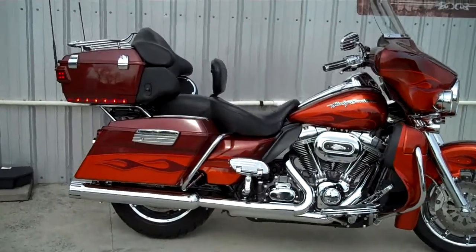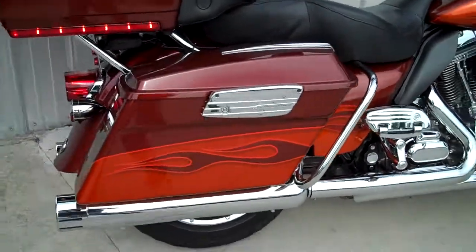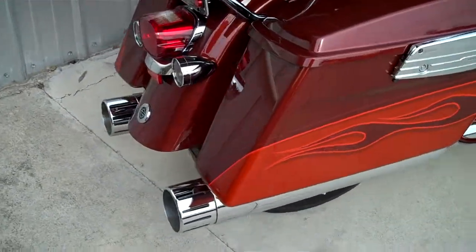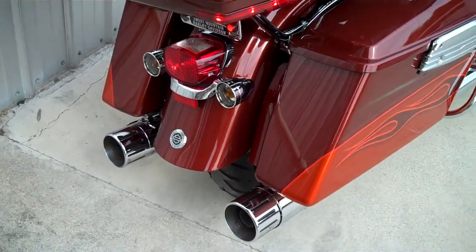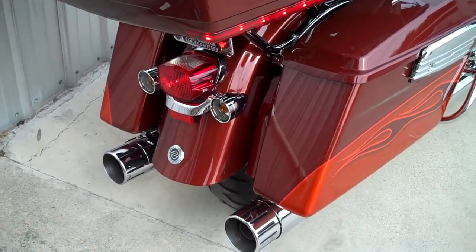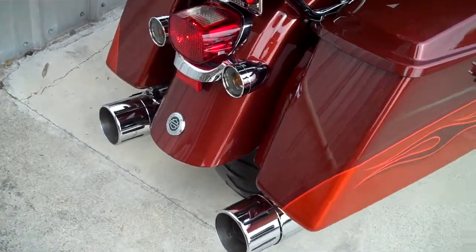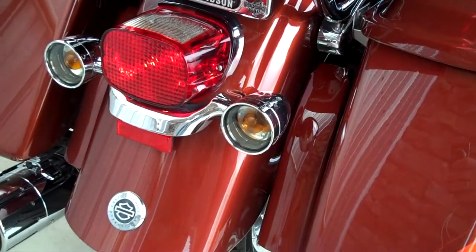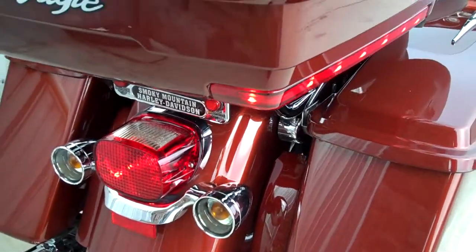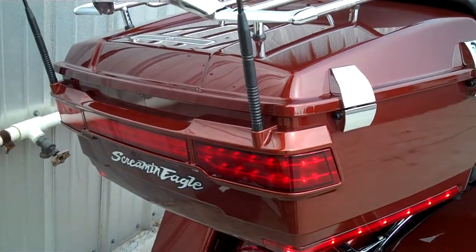Come on out and check it out in person, but let's go through what makes a Screamin' Eagle a Screamin' Eagle and show you a few accessories and added features on this bike. Of course the first thing that you saw was the custom paint. We've got the different taillight assembly, filler panels that you don't see on all Ultras, along with the LED lights up here on the tour pack.